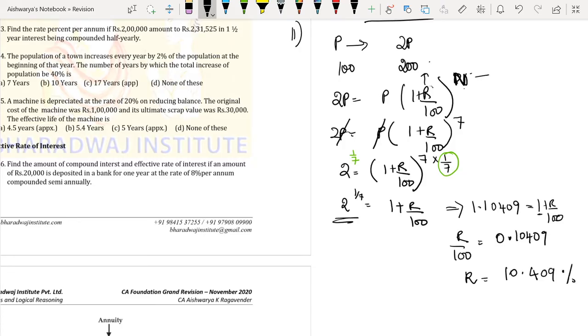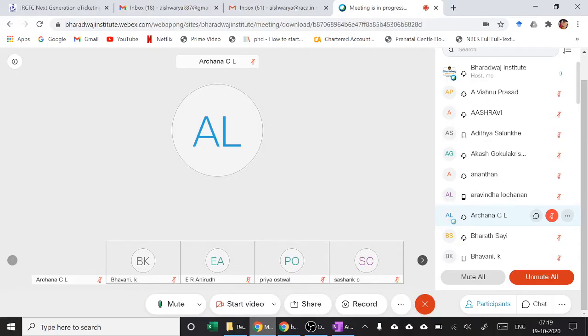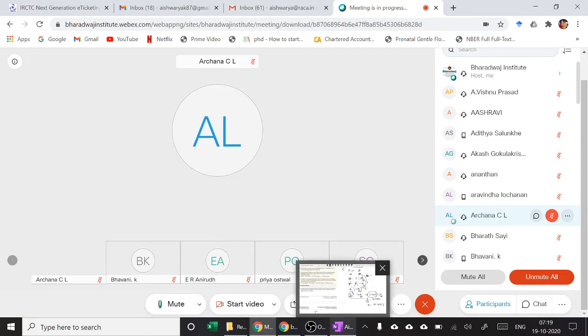Now this value was fortunately given in the question. Suppose it is not given. Suppose this number is not available. How do we calculate it? Up to here is fine. I am teaching you now how to calculate 2 power 1 by 7. I have taught you in the class how to do a cube root of a number or nth root of a number. That's exactly what we are going to do now. So let me show you that. We are going to do 2 power 1 by 7.